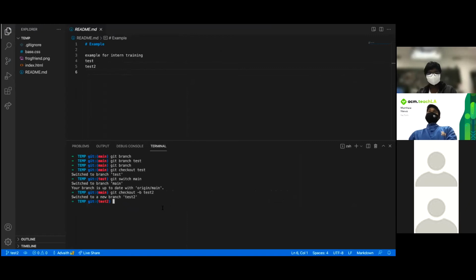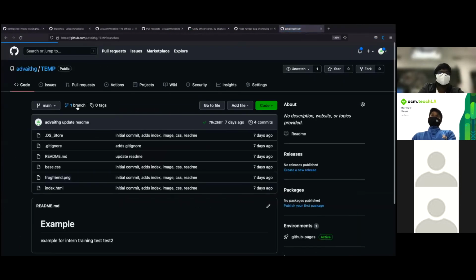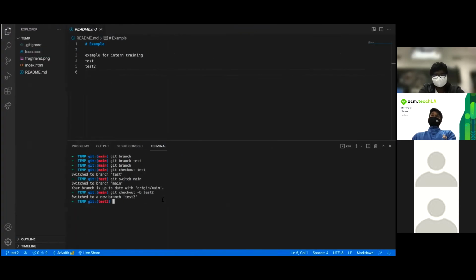So before we do that, let's do something else. We made these branches, right? But they're all in my machine. So if we go to the actual repository and we click on branches, there's only main here. So to actually see those, what do you think we should do to actually see those on the GitHub repository? Yep, we push. So let's git push.